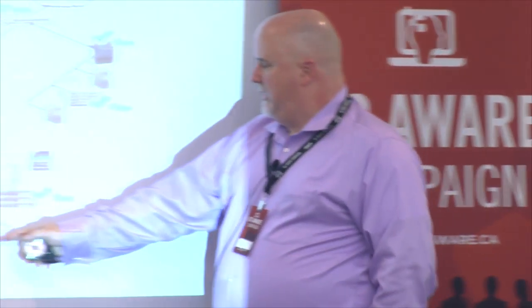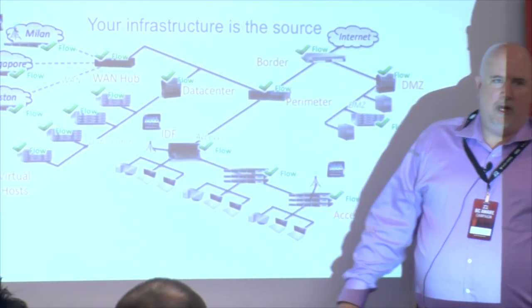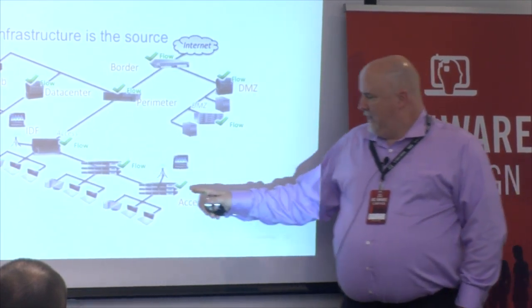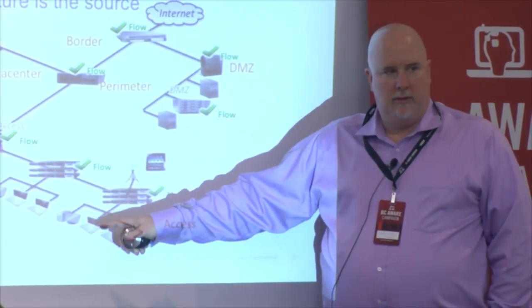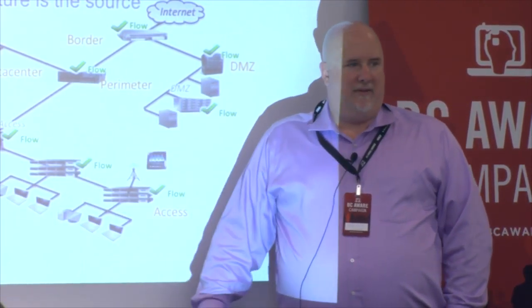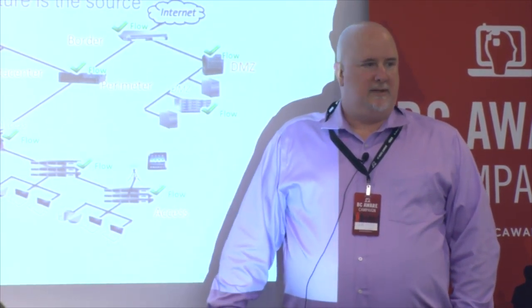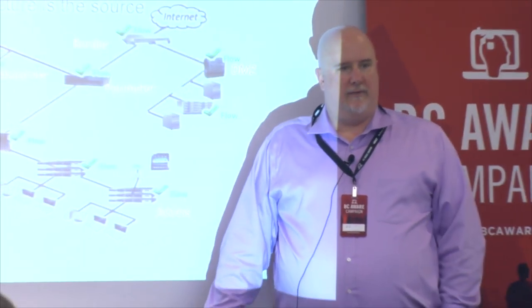And the beauty of it is if a host talks to another host on this network, it only has to cross one flow metering device for me to get everything I need. If it crosses more than one, I get basically the same record from each one. However, if I have flow even down here in the access layer, I can even see layer two host-to-host communications with flow. And flow is also agnostic to the type of device. It's not based on an agent installed on anything. So as soon as someone brings in their BYOD device, I see their NetFlow, so I can see them talk too. I don't care who owns the asset. Once it's in the environment, it's exposed and I can see all of its discussions.